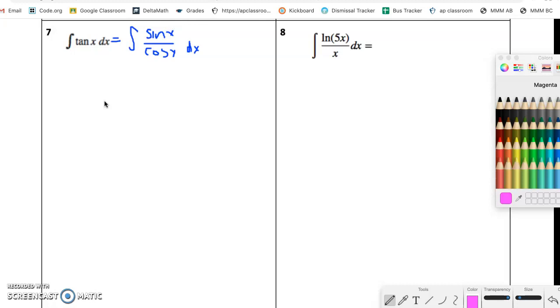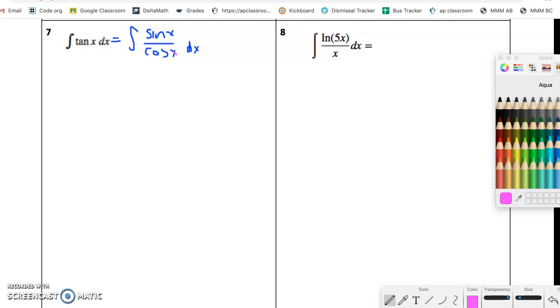So don't write any of this down yet, but I said, yeah, cos is the derivative of sine, but the issue is that cos is in the denominator. So if I did use substitution and put du in the denominator, which we don't want. We want to have du in the numerator. So we want du to be sine x. So we say, is there any way that sine can be the derivative of cosine?